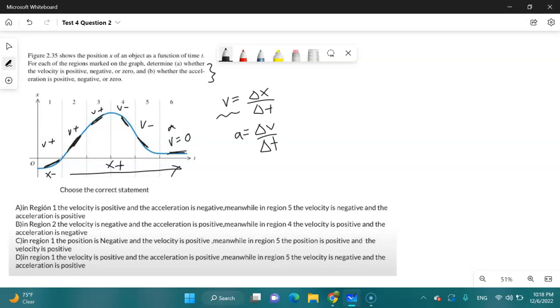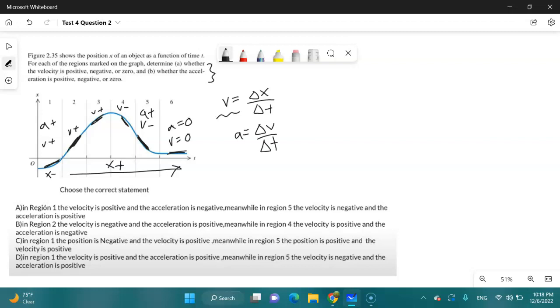And our acceleration in this case would also be equal to 0, since there's no slope at all. So now let's look at region 5. In region 5, we can see that although the velocity is downwards, the slope itself is changing, meaning the velocity is changing. So that's a positive acceleration. And then in region 1, we also have a positive acceleration. And in the majority of the regions, we're also seeing a positive acceleration.